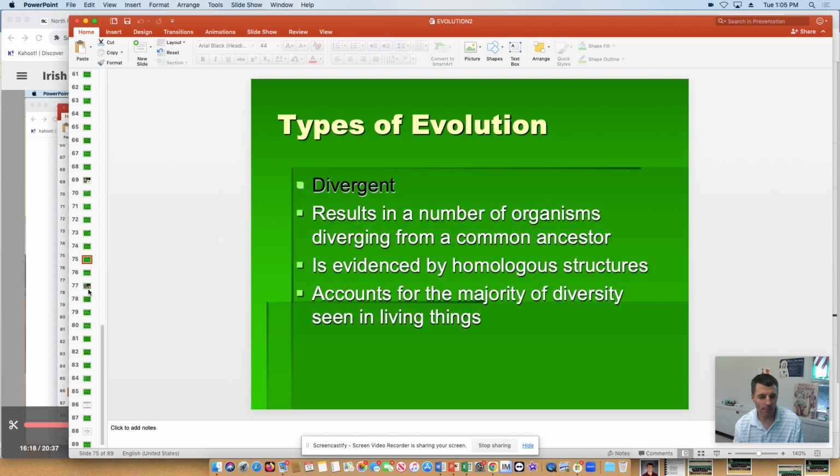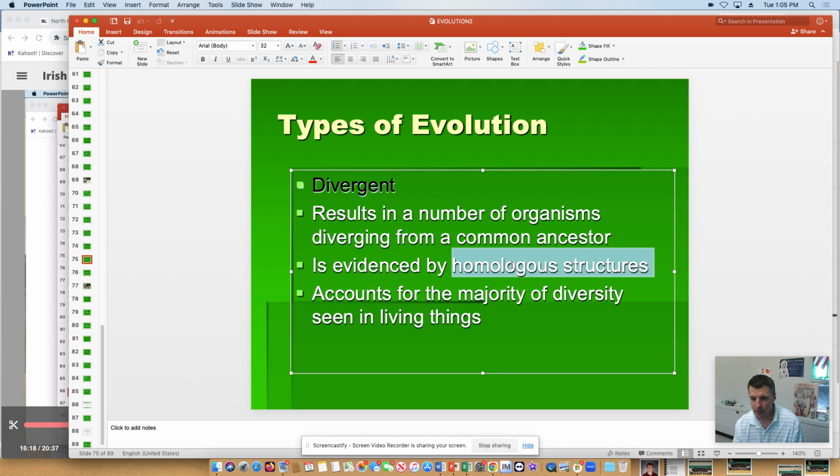Okay, and then the last couple things we have to talk about on this are divergent evolution and convergent evolution. What I want you to do is highlight or circle homologous structures. In divergent evolution, it means that they start here and they branch out. And because they branch from a common ancestor, there may be traits in each of these groups that maintain some semblance of similarity. For example, that bone structure in the forelimb of a bat and a whale and a cat and a human, and all of those things having the same type of bone structure.